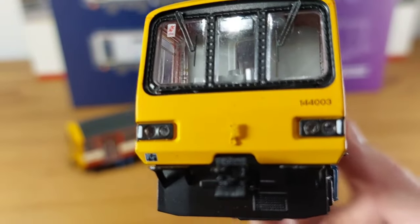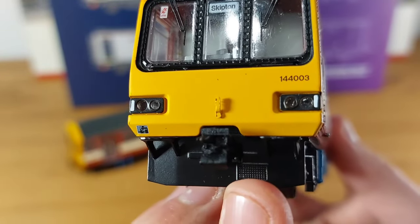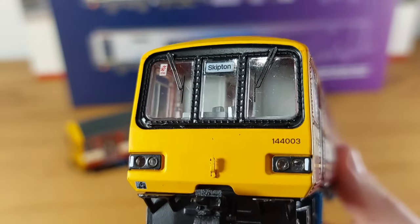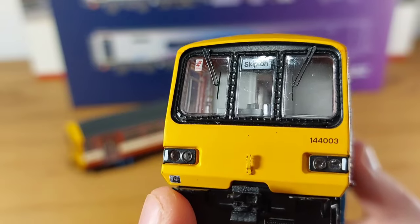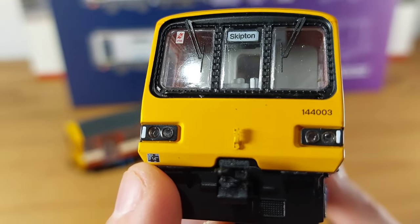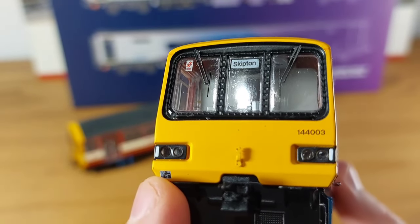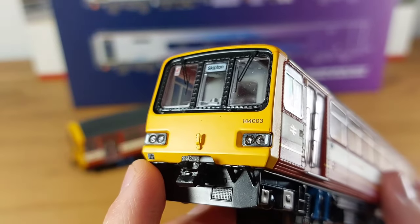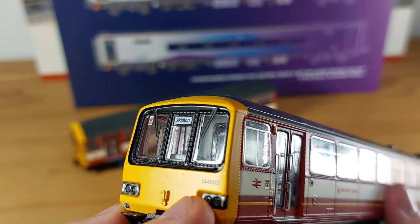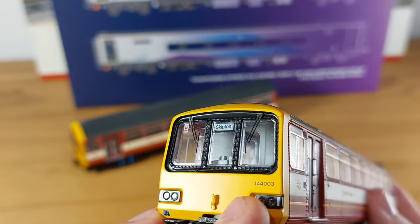As we can see, down here we've got the horn grille, so that's where the horns would be situated just behind here. Moving on, we've then got a bit of information there, probably about the unit. Well, not probably, it will be about the unit, information regarding maximum speed, maybe the weights, something like that. We've got the number of the unit here, 144003, printed nicely there on the front.